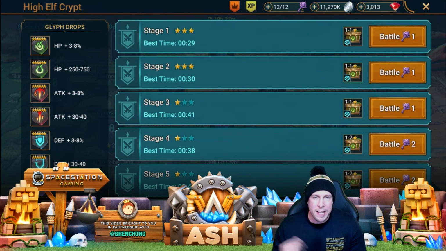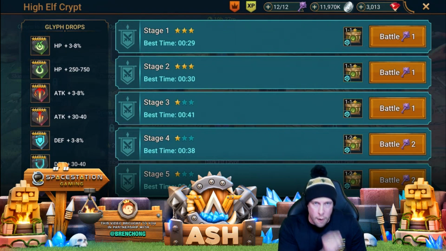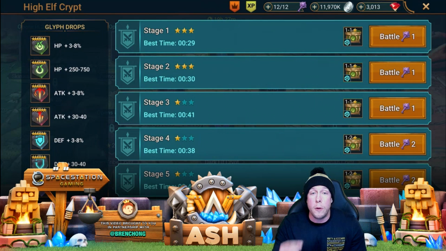At the end of the day, it's all about just getting glyphs on all of your artifacts, and then as you upgrade your champions, as you upgrade your artifacts, as you unlock new champions, you're going to be way better poised to progress in Faction Wars and get better glyphs, and then go ahead and upgrade your gear from there.